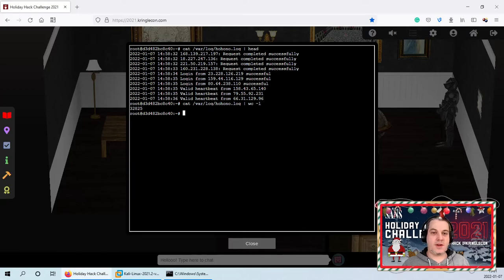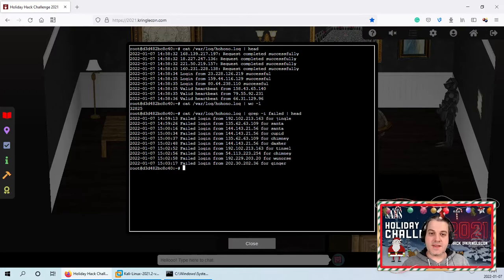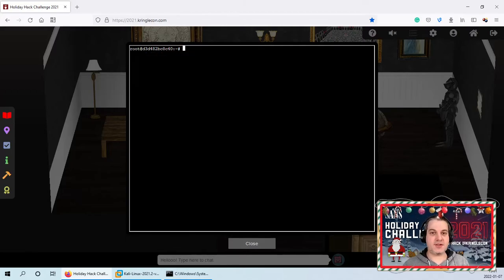Initially, I searched for failed. And you can see we have a type of message that starts with failed login and then an IP address and then a username here. So this is one type of message, and we can also do a word count on this. This could be useful later when we test our filters to see if they pick up all the lines. But this log file is generated every time you launch the terminal. So your numbers might differ.